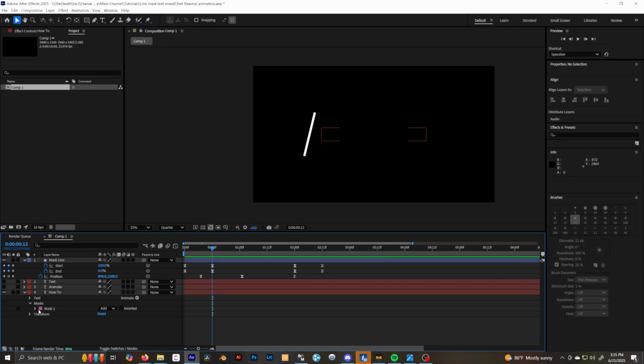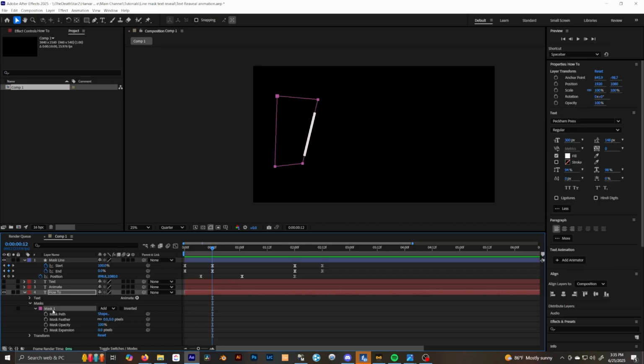But now that we have our mask, what we are going to do is we are going to drop down our mask, and we are going to hit this button right here, the stopwatch on mask path. And what we're going to do is we're going to go frame by frame.